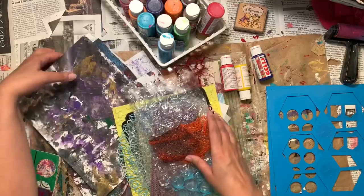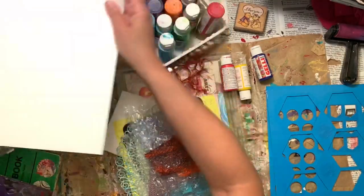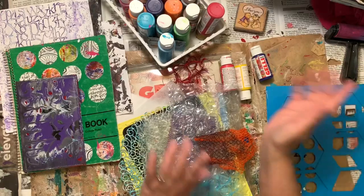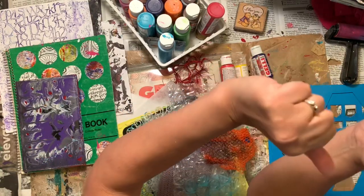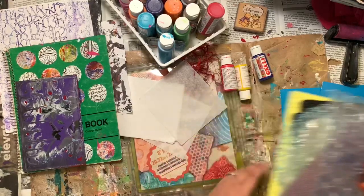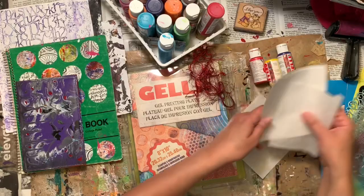And one thing you need to have before any of this gets started is plenty of room. You need to have a lot of space for drying. I have space in front of me, alongside of me, behind me. I'm on the floor. So you need a lot of space to let things dry. Just FYI there, helpful tip. So I'm gonna get started.